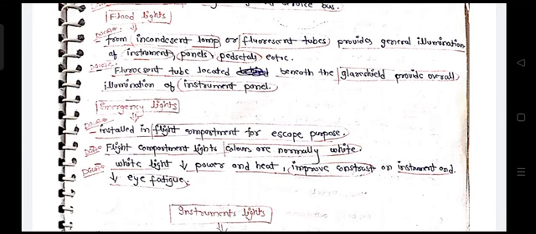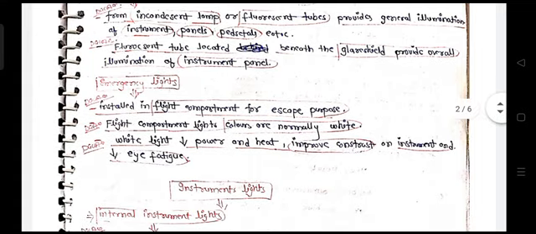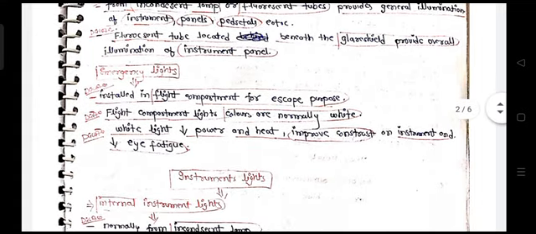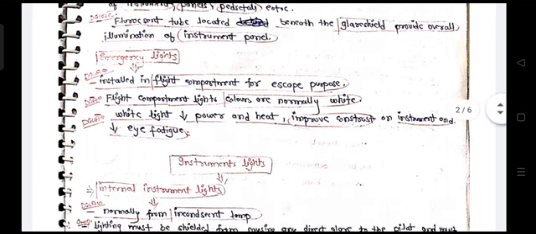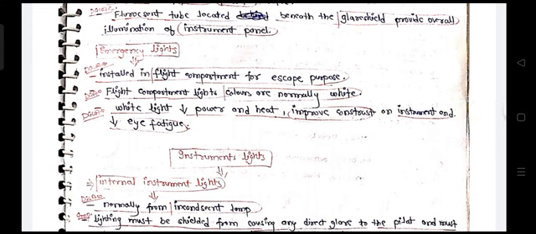By the word flood, you can understand the meaning. Flood means when there is water everywhere. So just like that, over here the lights will be everywhere. It's a type of light which is also an incandescent lamp or fluorescent tubes, which provides the general illumination of the instrument panel. It is given specifically in the instrument panel to light up the entire panel so that the pilot can see it properly. Okay, so it will flood the entire instrument panel with light, full of light it will be.